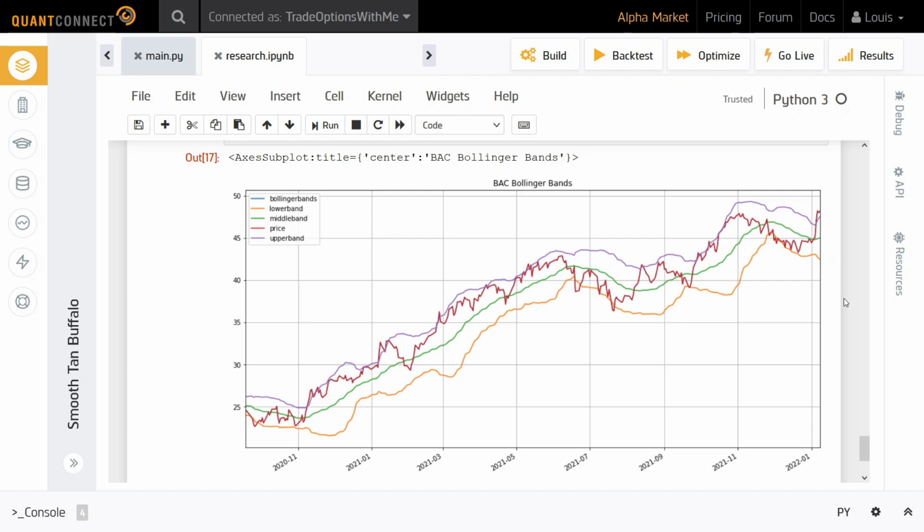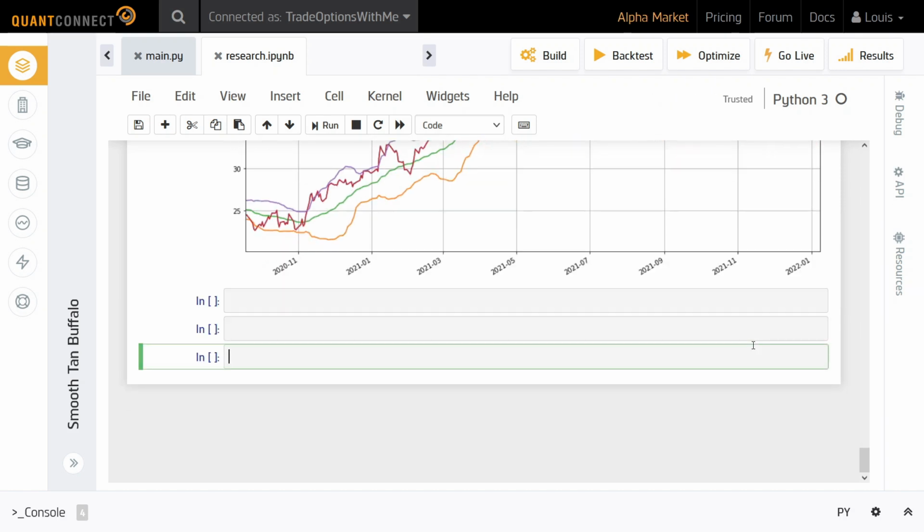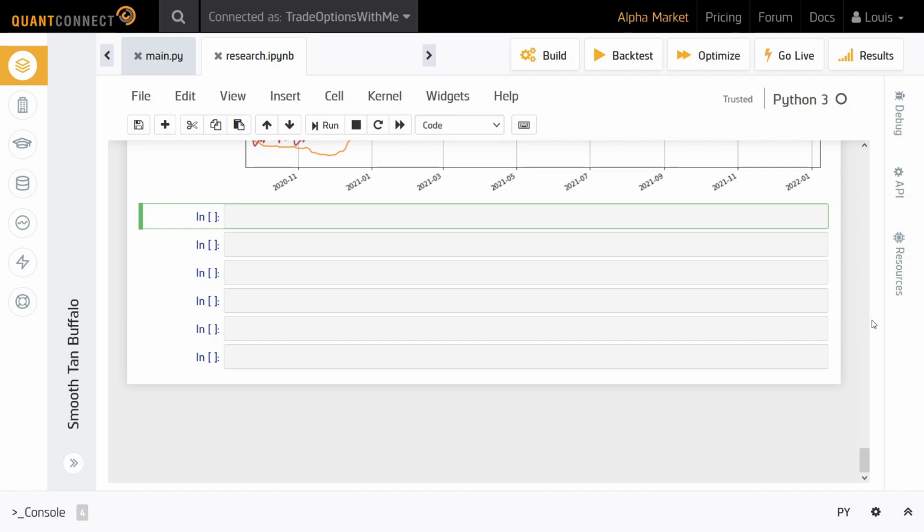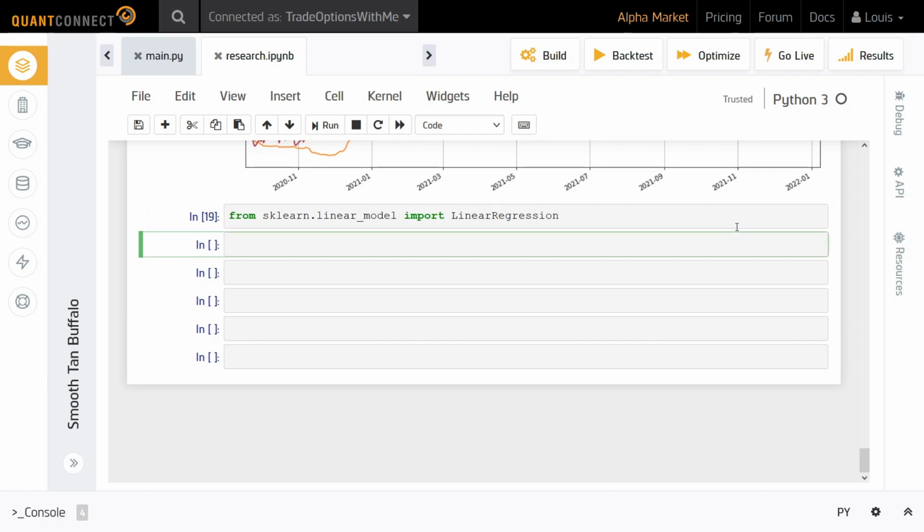Nonetheless, I want to give you a taste of the potential. That's why we will create a very simple linear regression model that attempts to predict stock prices based on the Bollinger Band SMA. For this, we will use the last 60 days of 2021 of Bank of America's price and Bollinger Band data to train and test this regression model. Furthermore, we will use scikit-learn, which is a Python statistics library, to create the linear regression model. To do this, we have to add the historical price data for Bank of America, which we can once again do with the history method.